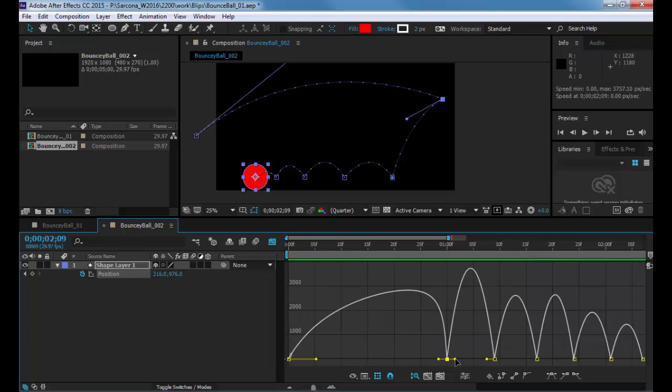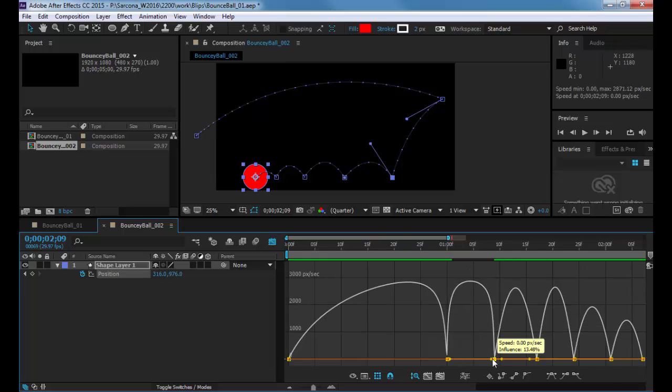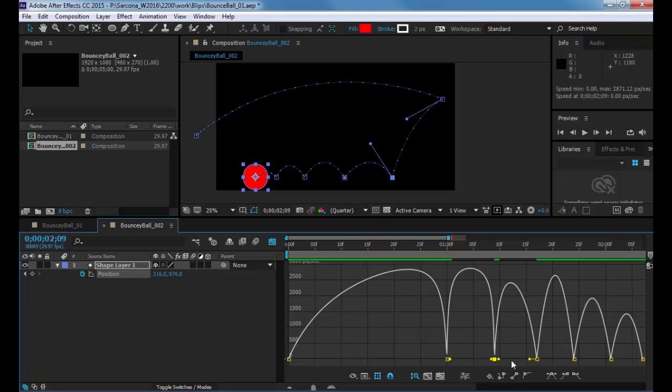I'm going to spread out my keyframes because this spot here, in the center of it, should actually be going the slowest. Right now it's going the fastest. So I'm going to spread this out like this and spread this out like that. And what this should give us is pretty quick motion right after the bounce and right before the bounce.